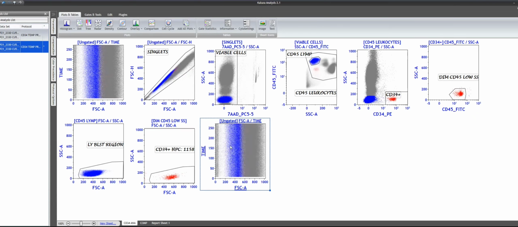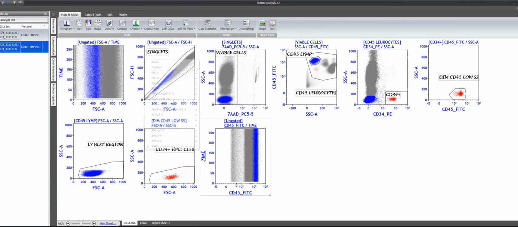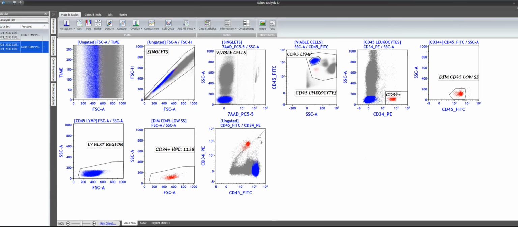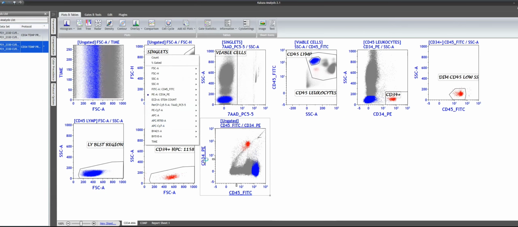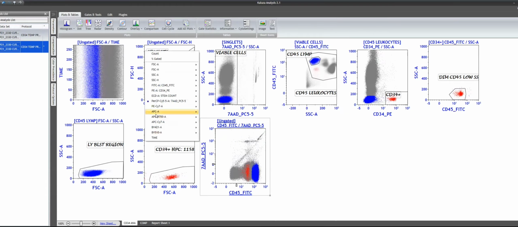Next step is to define beads for the calculation purpose. So for that we should have CD45. Any fluorescence channel, the beads are going to express, and from the ungated, please always keep in mind, you have to have it on ungated. So these are our beads. But in our practice, you can see here they can be gated from this channel, or any channel.